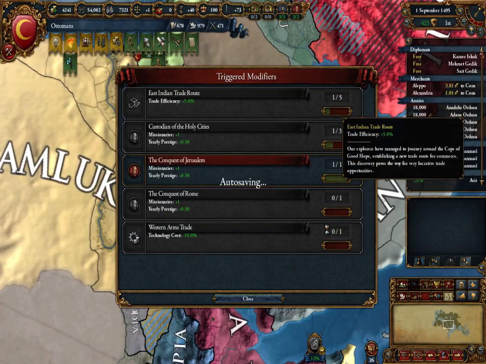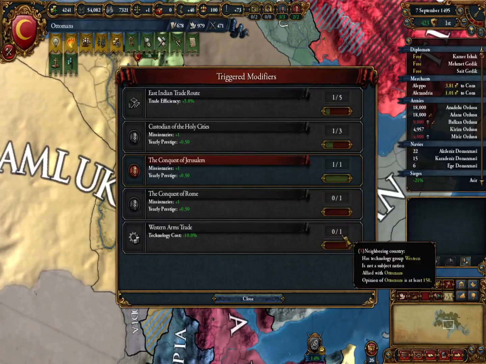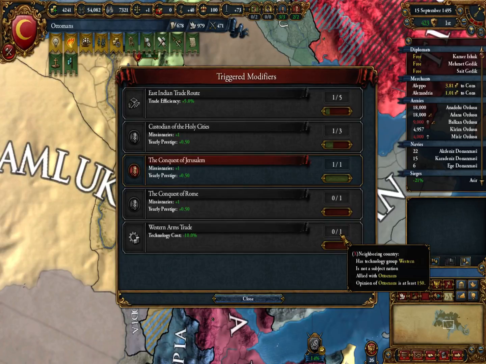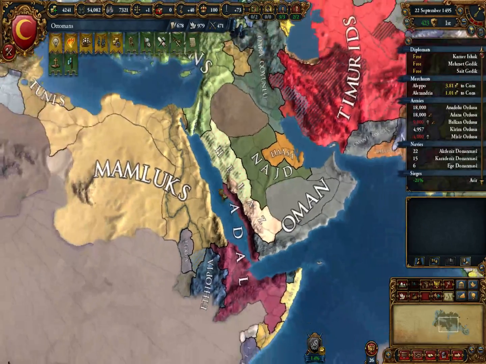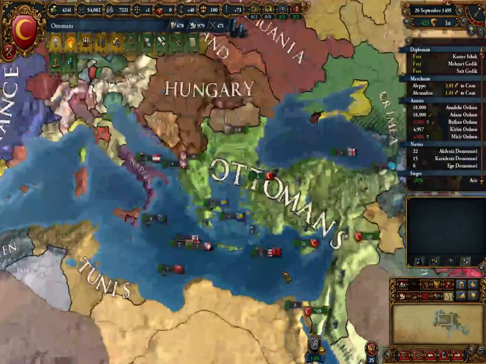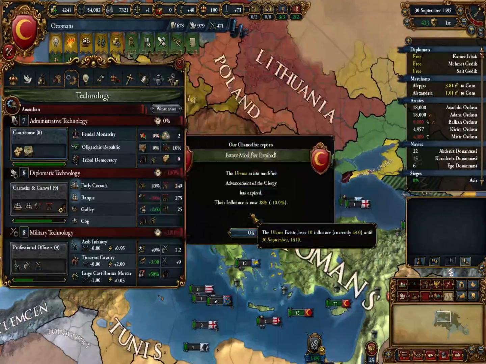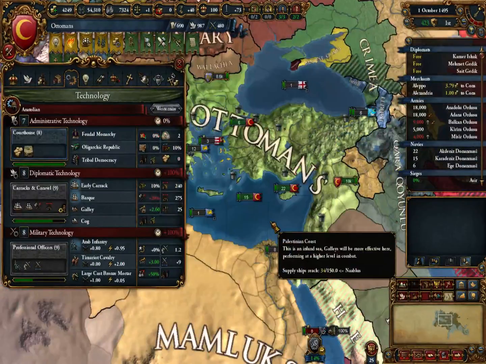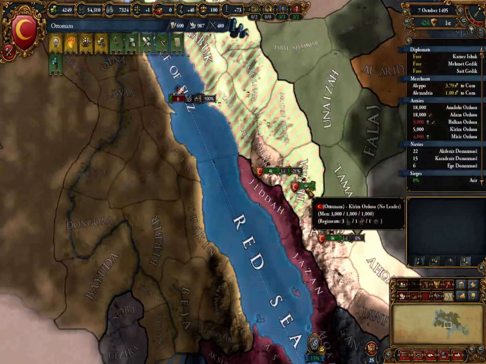The Western Arms Trade I could get later on. I just need a good relation with a Western nation. And the thing is, Hungary might actually end up in a PU under Austria, but Austria does not like me. Ever. The OEMA are losing power, which is alright.